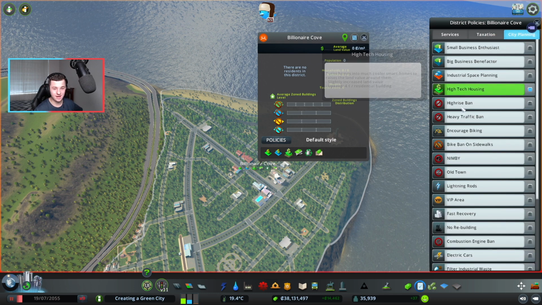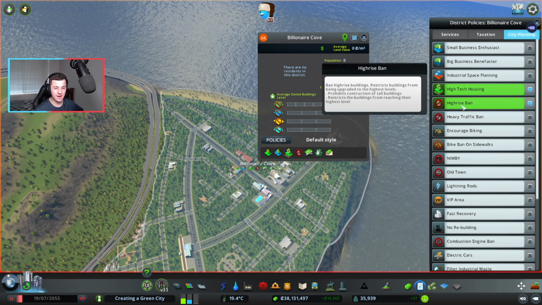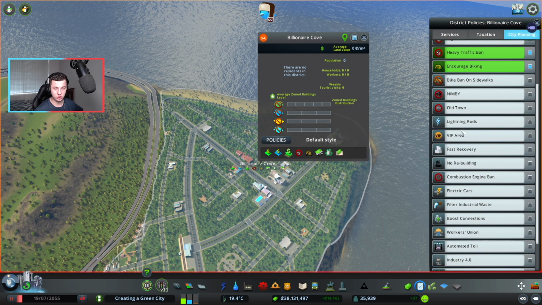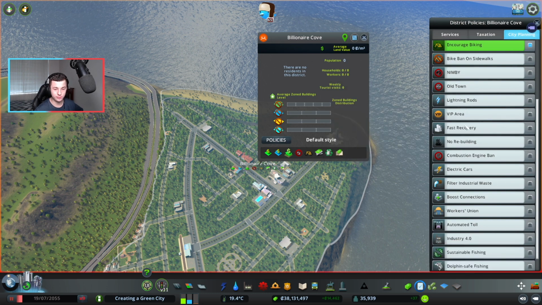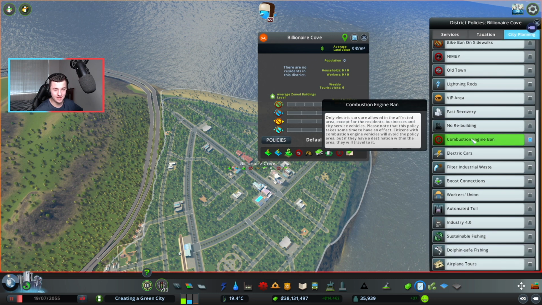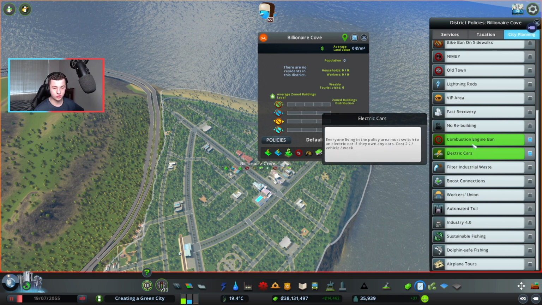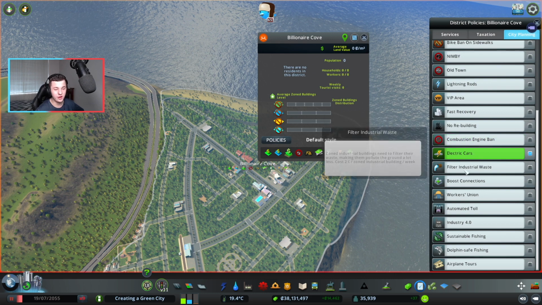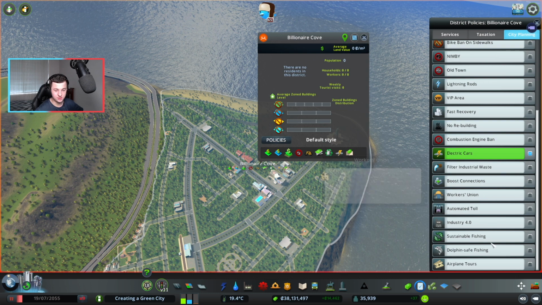All right. High-tech housing. We're going to have high-tech housing, a high-rise, a heavy traffic ban. We're going to encourage biking, lightning rods. That could be cool. Fast recovery, no rebuilding. Combustion engine ban: only electric cars are allowed in the affected area. Oh, no. We won't do that, because otherwise we won't be able to get things in. Filter industrial waste, boost connections. Nah, that is it.